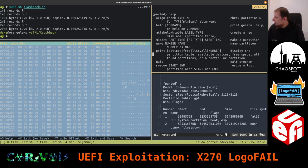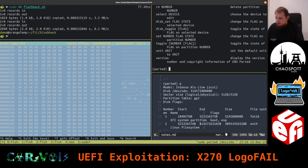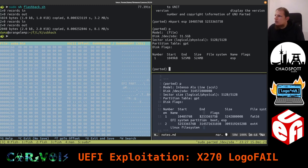Why does the laptop here reboot again? Just turn it off. Okay. I will mkpart and then give it the start and the end. mkpart ESP. Do I write EFI system partition? Do I write that out? No, we'll just write ESP like this. And then the start, this here, and the end, this here. Did that work? Wow, amazing. Okay. Now the name is ESP. The file system, it doesn't know the file system.